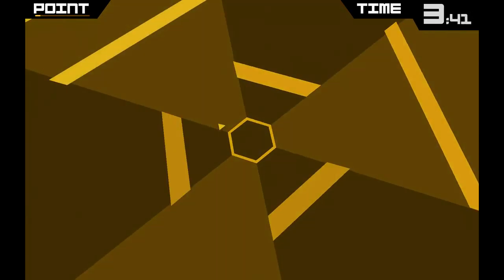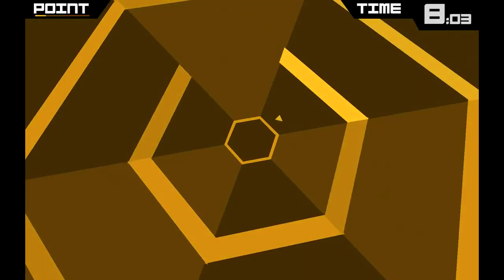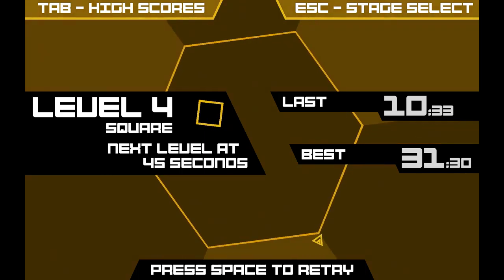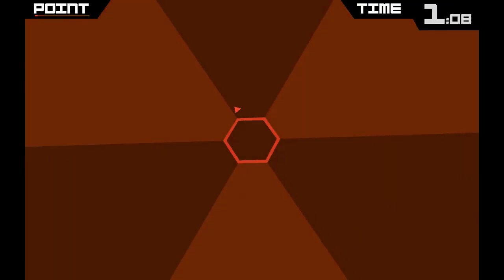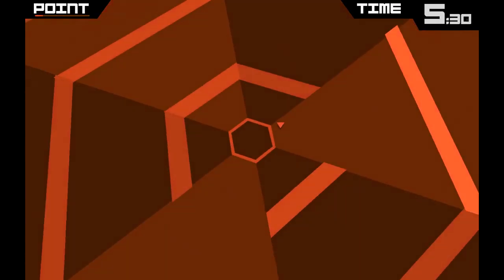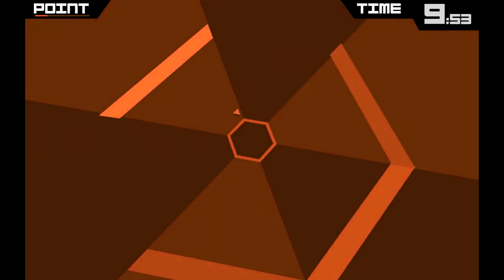So, this is a game where you have to dodge these little square things, moving your little triangle right here. Game over. Again. This game is really hard. And as you see on the top left, you get points, and the more you progress, the more that goes up.